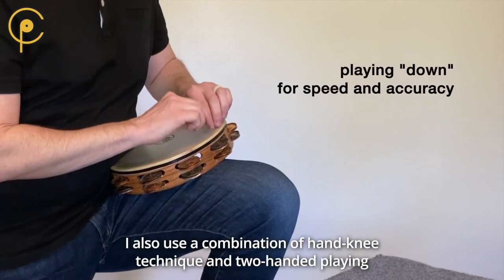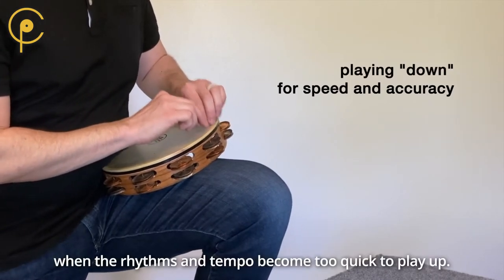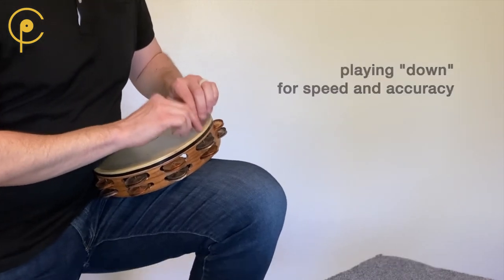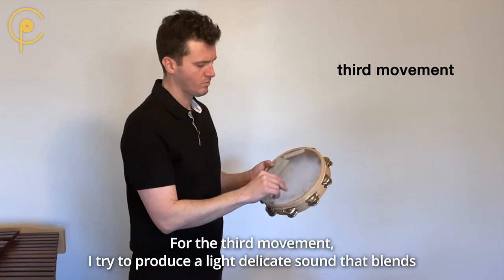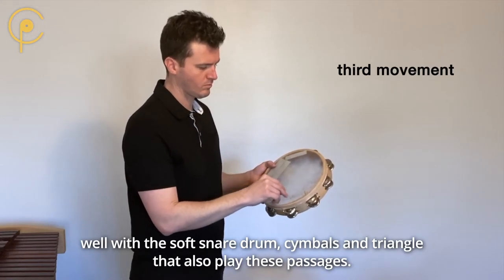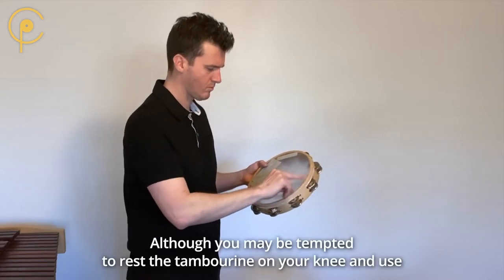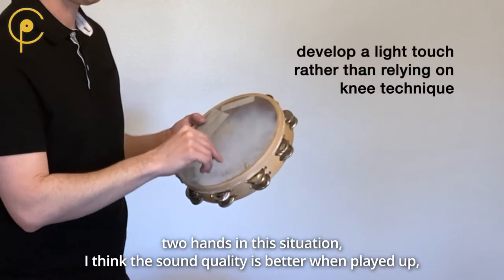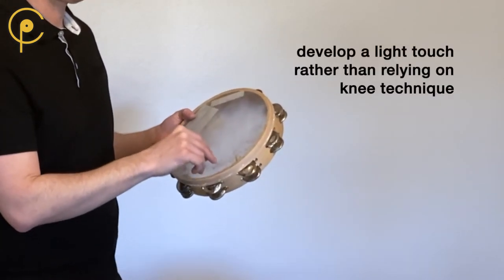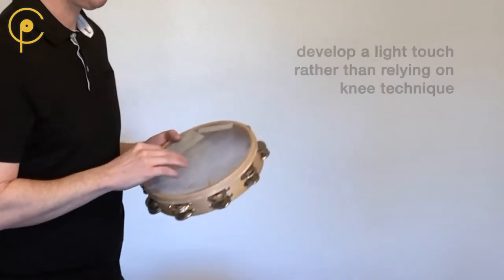I also use a combination of hand-knee technique and two-handed playing when the rhythms and tempo become too quick to play up. For the third movement, I try to produce a light, delicate sound that blends well with the soft snare drum, cymbals, and triangle that also play these passages. Although you may be tempted to rest the tambourine on your knee and use two hands in this situation, I think the sound quality is better when played up, and you can still achieve a very quiet dynamic by developing a light touch.